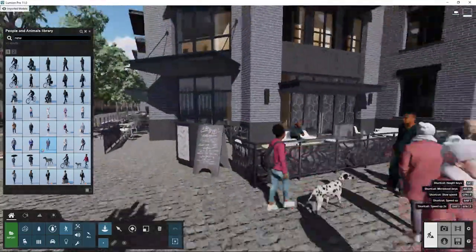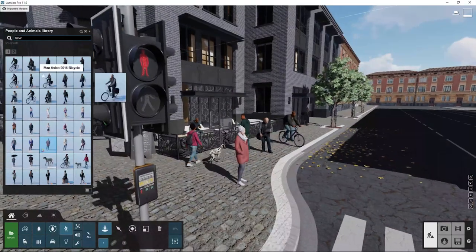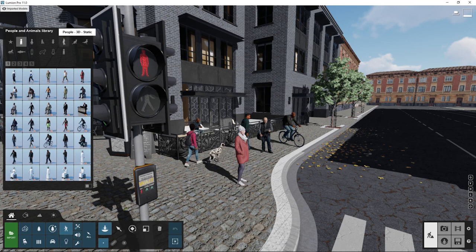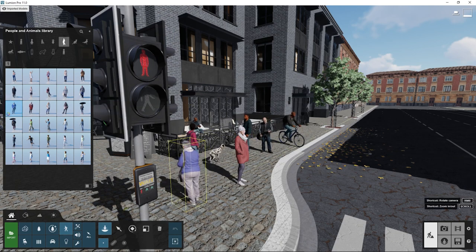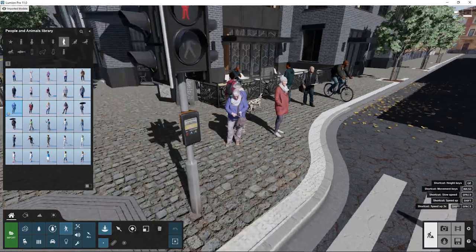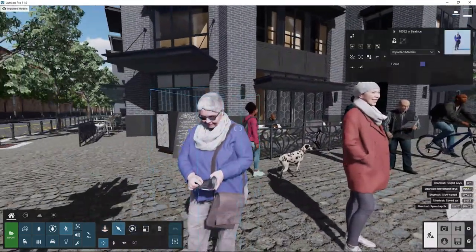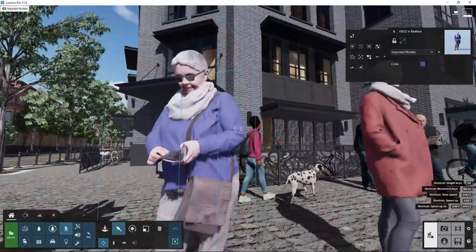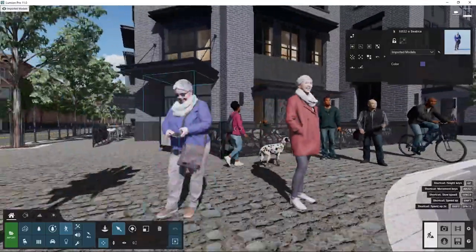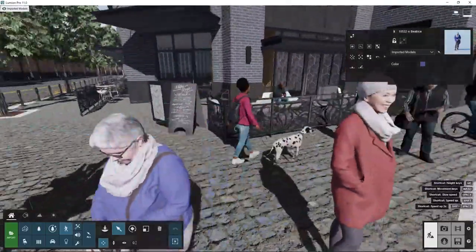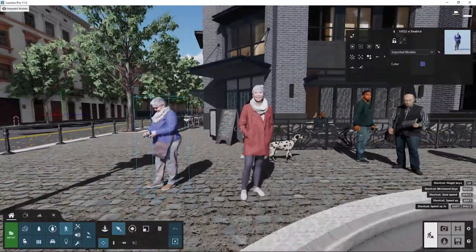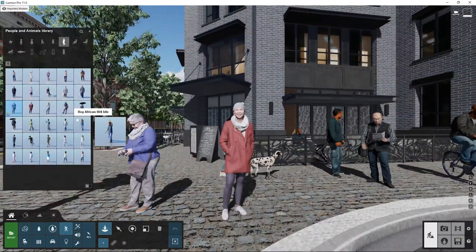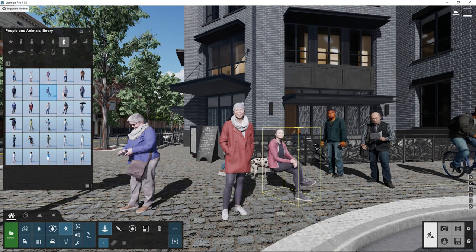These are great quality, but there is something worth mentioning as well: there is a new category in the people and animals for static 3D people. This is like what you would get if you just bought AXYZ models and couldn't animate them to get them into Lumion. You just get them like this. So it's nice to have some alternatives. I still am pretty wary. I thought she had a mask. It's like, wow, how did Lumion know? It's just a wallet. I'm still worried about frozen people. That's probably because I do mostly animations. But for stills, they're great, or at a distance. So that's a new category.